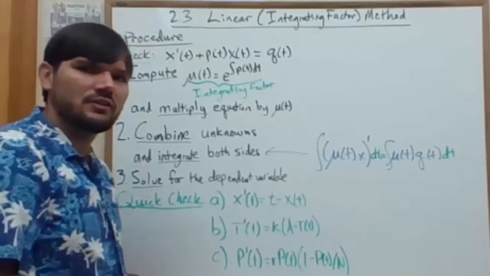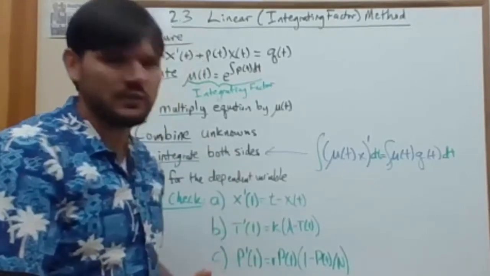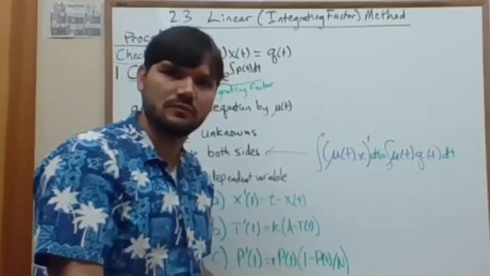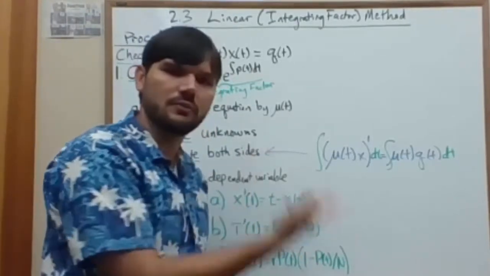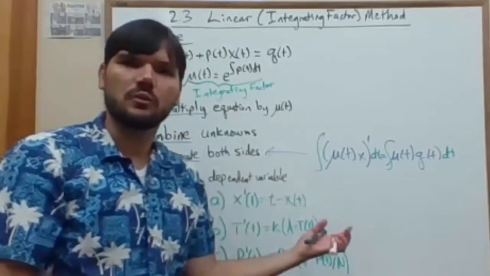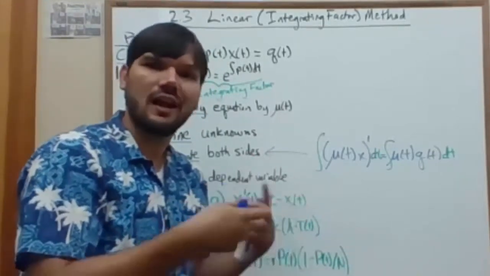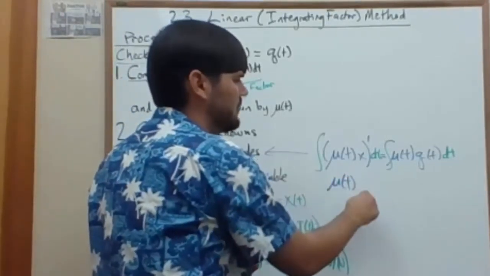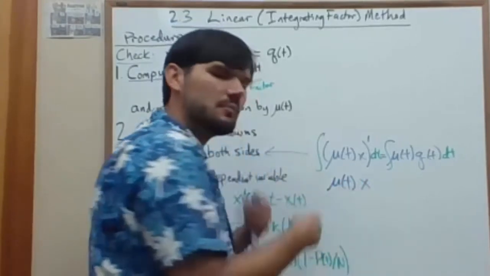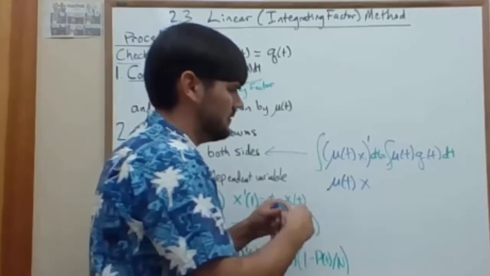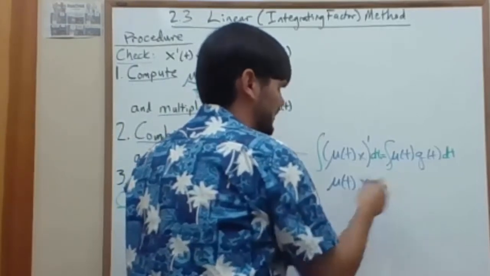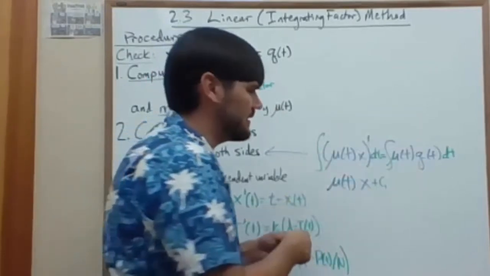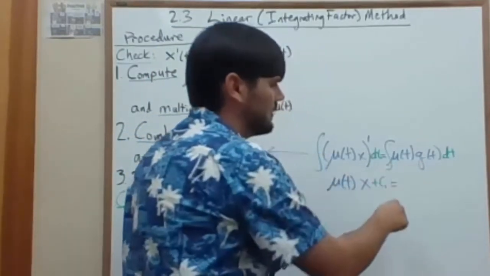On the left-hand side, we run into the second form of the fundamental theorem of calculus, where instead of a derivative of an integral, we have an integral of a derivative. And it works in a very similar way, where the integral undoes the derivative, and we're left with the inside, mu of t times x. There is a plus c. As usual, since we have two integrals, we're going to combine the constants on the right-hand side.